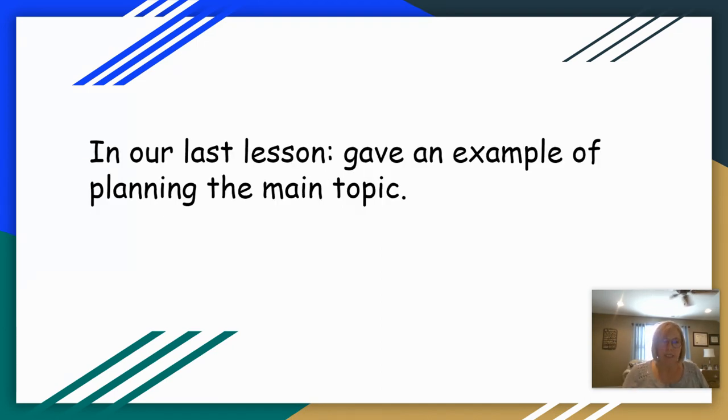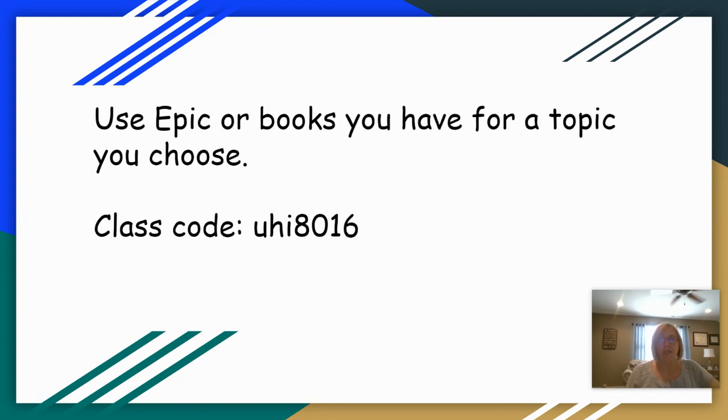So in our last lesson, I gave you an example of planning the main topic, and I had chosen to do musical instruments. Now, as a little reminder, I've left this in here that you can use EPIC, and there's the class code, or any books that you have for the topic that you would like to use, okay? It doesn't have to be anything big and involved, and you'll see by what I've done. If you want to go back to the other lesson and look at my book that I read to you, just to remember what it was that I'm talking about, you can do that. But I think you'll remember when you see this lesson.